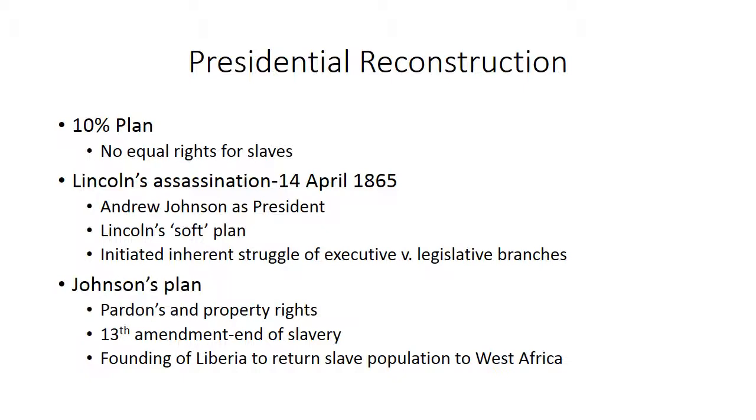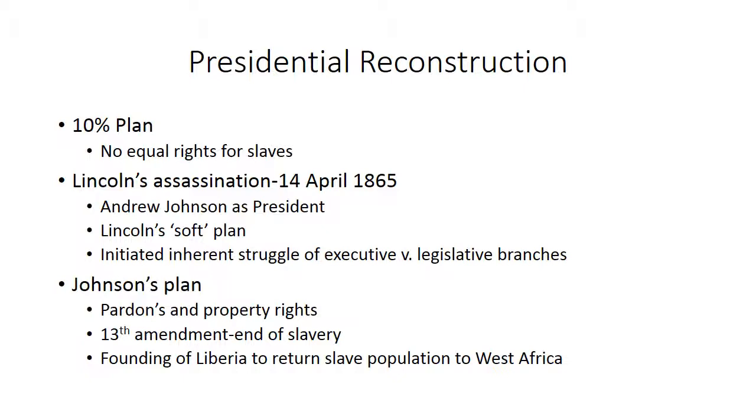You see there, no equal rights were guaranteed for the slaves, and in fact, the Civil Rights Act will be passed in 1866, and Johnson will veto that. That will be the first of the vetoes, and Congress will override it. It will again be indoctrinated in the 15th Amendment, and again, it won't be enforced through the end of the 19th century. Lincoln's assassinated in April of 1865. Johnson becomes president.